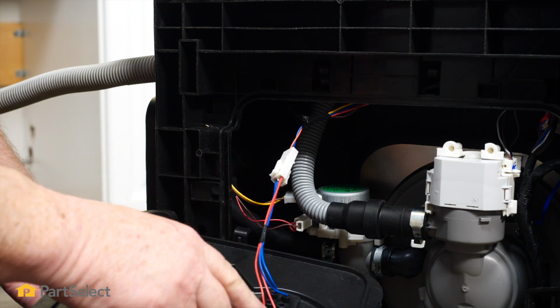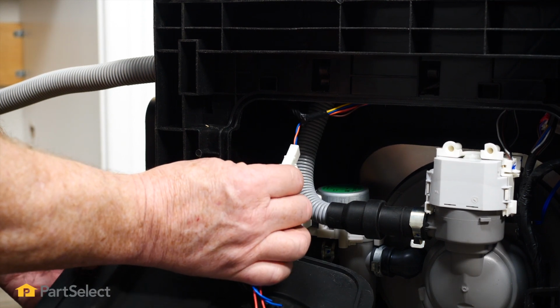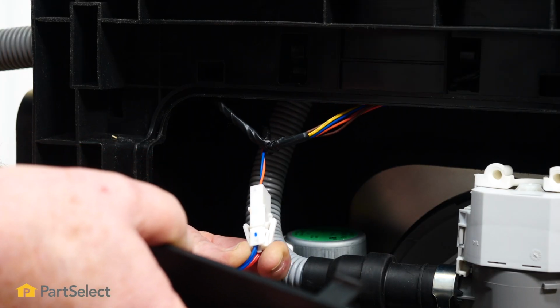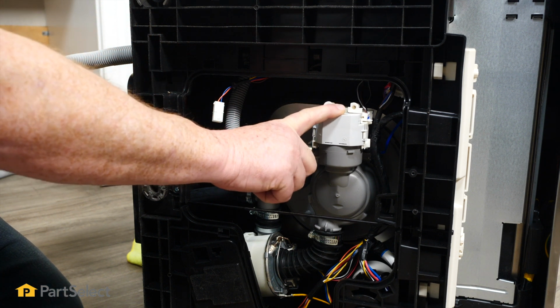With the bottom panel removed, you'll see this wiring harness for the leak sensor that you'll just need to disconnect. You just squeeze that connector together and give it a little bit of a pull, and off it comes. And you can move that base plate out of the way. So there's our drain pump that we want to remove, which is pretty easy to do.